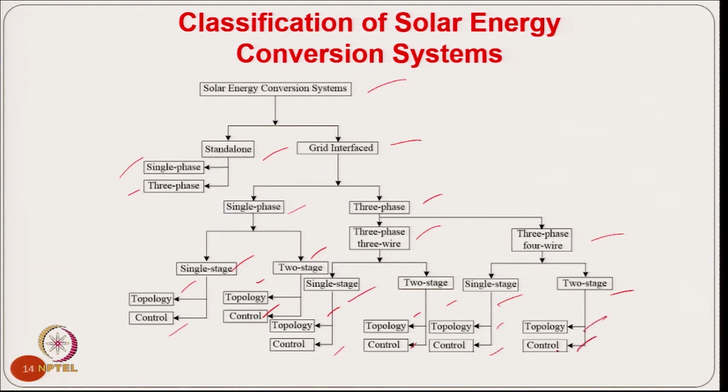So, you will find several kinds of configuration in the case of the solar PV generator depending upon the power level. For low power, of course, we take a single phase, and if it is a distribution system, we have a 3 phase 4 wire, but in many cases we have a 3 phase 3 wire, like in industry or in big premises.